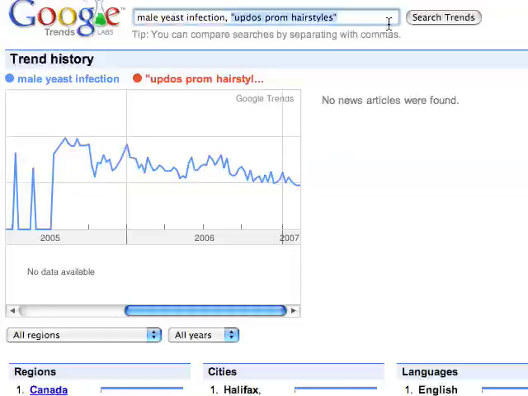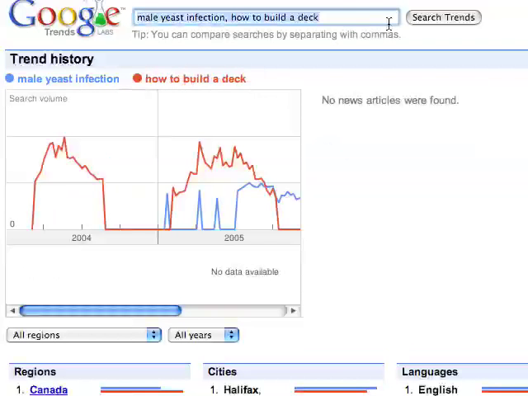Now, I'm going to type in another phrase here to show you a key phrase where the traffic exists for both the broad match and phrase match. Now this phrase Dan and I sort of created a quick hub page as an example exercise during the boot camp, and we found this key phrase, how to build a deck.